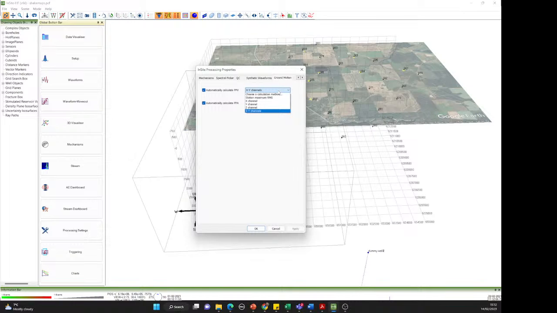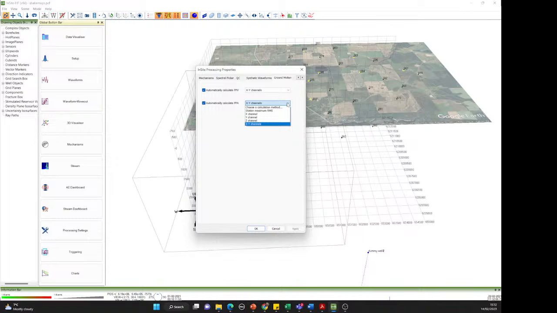And this can be calculated using a variety of inputs. It can be calculated using the maximum RMS displacement, or well, in this case velocity, the velocity in the X, Y or Z channels, or an average of the amplitude in the X, Y channels. And the same thing applies to acceleration.